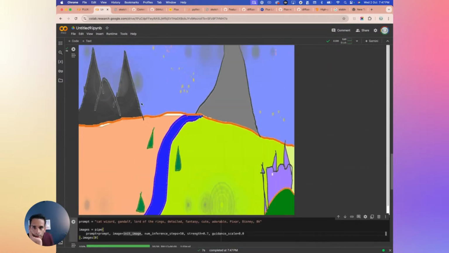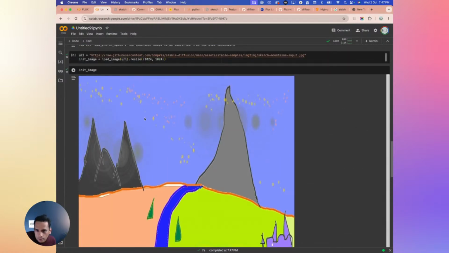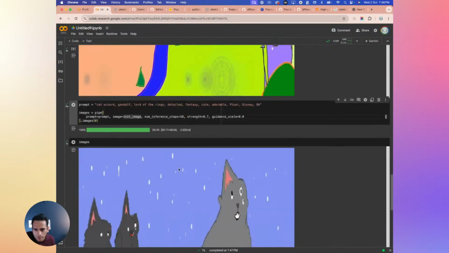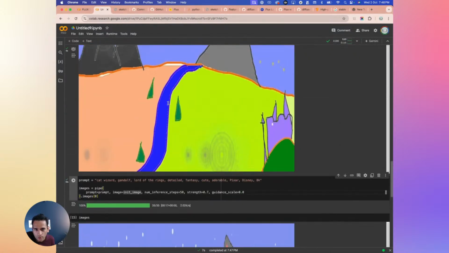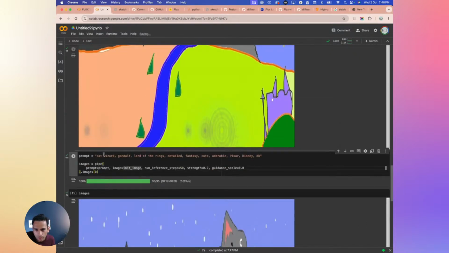I don't know if this is the right way. This is the right one, right? Cat, wizard, Gandalf, Lord of the Rings, detailed fantasy, cute. Okay, maybe the prompt and this image have no matching. That's why we are getting very weird results.